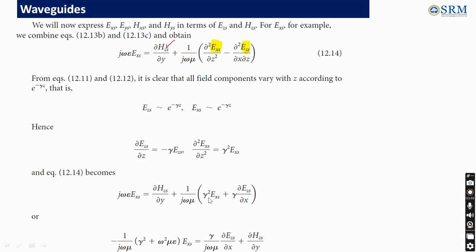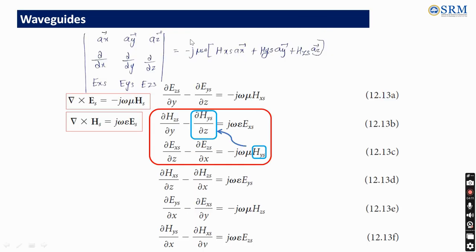Now what we are going to do, we are going to express the unknowns Ex, Ey, Hx, Hy, okay, we have to include the suffixes to represent the phasor form, in terms of EZS and HZS. That means take the second and third equation, that is 13b and c if you take. So j omega epsilon EXS, I can write it as dou HZS by dou y minus, instead of HYS, I can write, okay, the dou by dou Z remains the same. Instead of this HYS, I'm going to substitute this term.